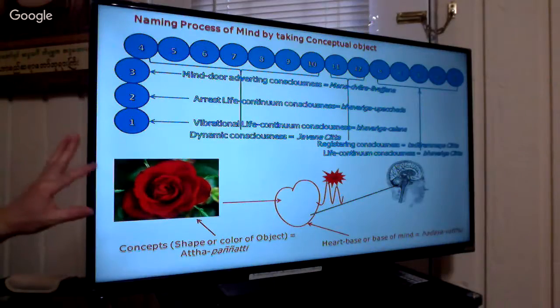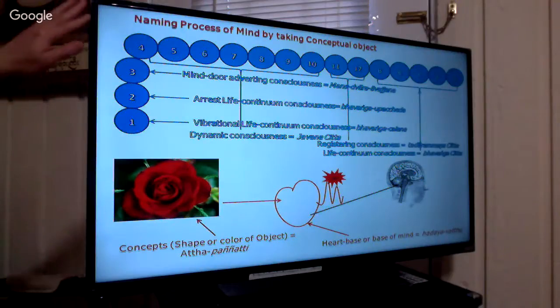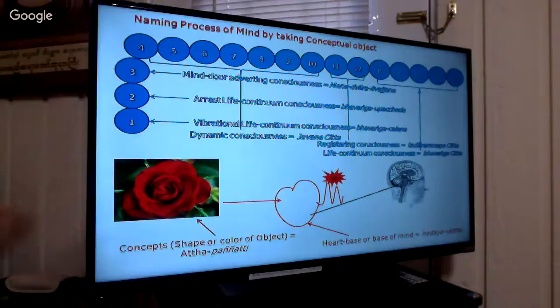The imaginary object also appears in our mind. At that time, we know the shape, color, and the name. So concept, the naming process, also appears, reappears again in mind.